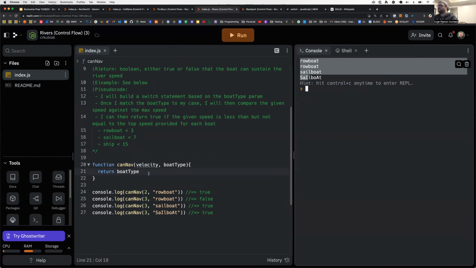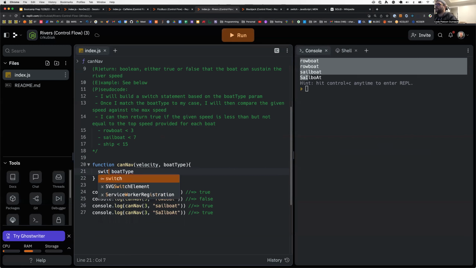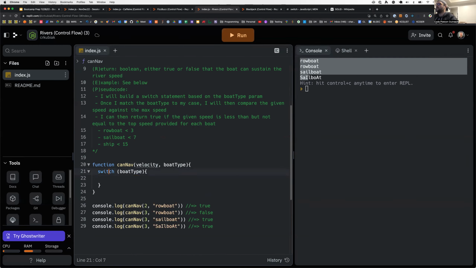So we're all good. Now, what I will say here is that I need to build my switch statement. So I'm going to do switch, and I'm going to do boat type. Right. And now, how can I solve my boat type problem right up from the get-go? What built-in can I use here?